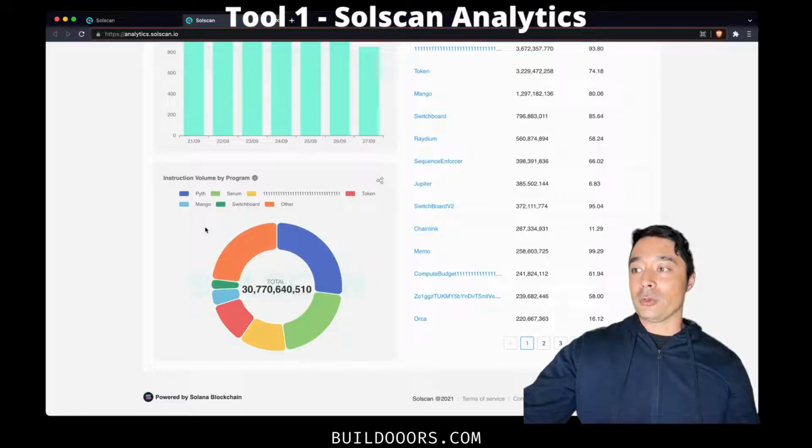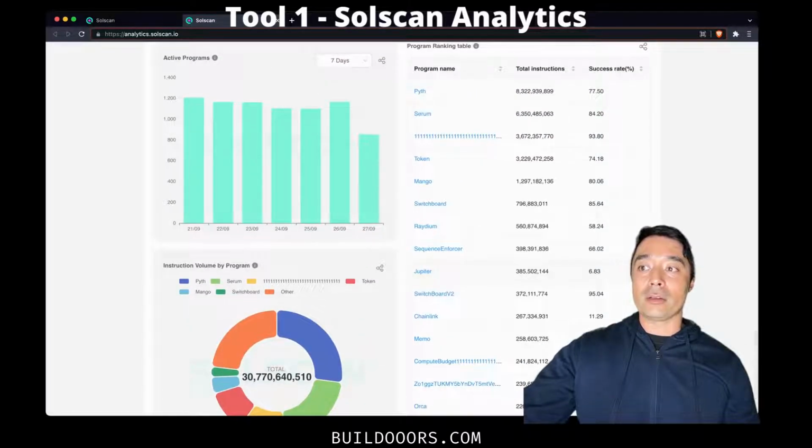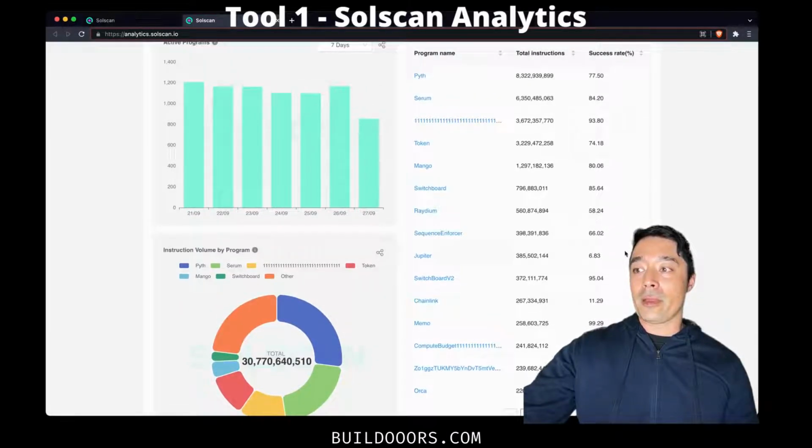They do a great job of showing a pie chart of, is it Pyth, is it Serum the DEX, is it just token traffic? We've got Mango Markets as well. They also rank it by total instruction count and success rate. So you can see all the different applications running on Solana, who's making all these transactions, and the total volume of things that are happening on chain.